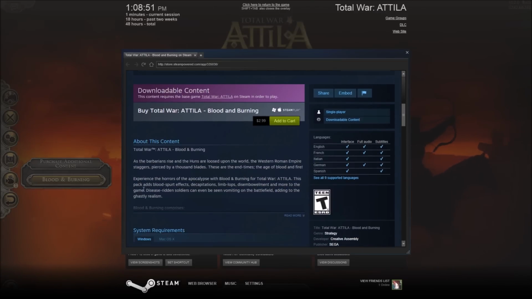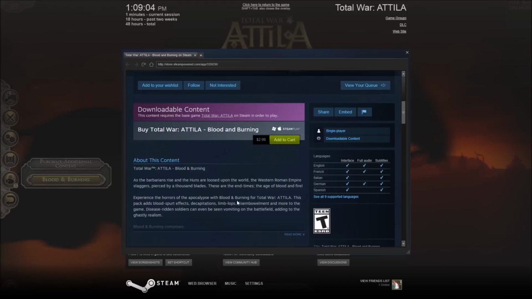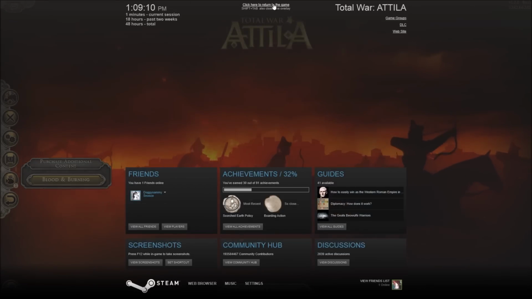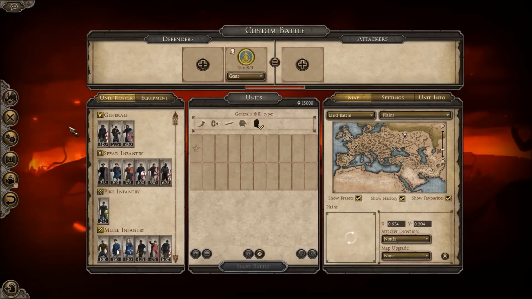So yeah, it's $2.99 on Steam. A lot of people have been calling for this stuff. There's apparently decapitations, limb ops. So I don't know, maybe I'll get it or maybe I'll save my money. I'll think about it. But anyways, let's get to the Celts.